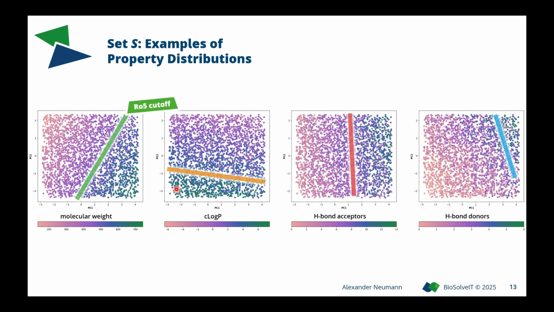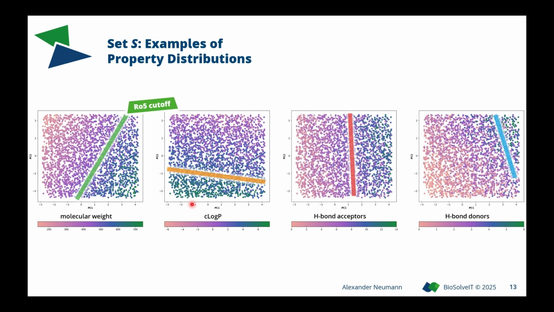So we obviously also checked the distribution of the physicochemical properties here. And if you take a look at the molecular weight, you can see from the light pinkish color, which is always the lowest, to the dark green one, which is always the highest for each of those parameters, a nice gradient following here. So basically small compounds and large compounds.